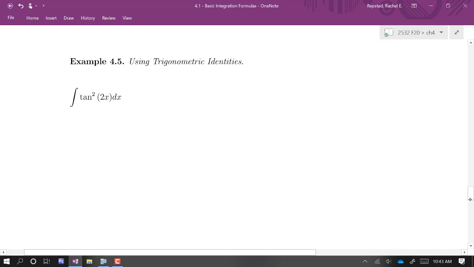Alright, sometimes we'll need to use algebra to rewrite, sometimes we just need to be clever with the substitution, or both things. Sometimes we need to use some trig identities to help us rewrite it. In this case, we're going to use one of the Pythagorean identities to help us. The idea of using a Pythagorean identity comes up because I see a tan squared. If I see the square of a trig function, I always think, well, Pythagoras could be helpful. It's not always, but it's one of the ideas I might have.